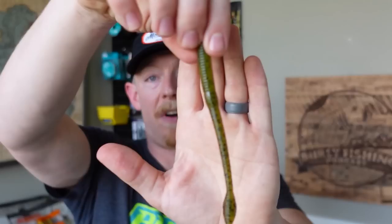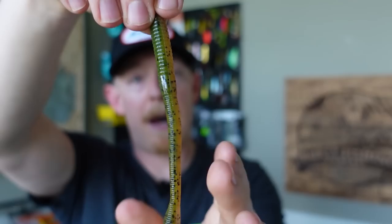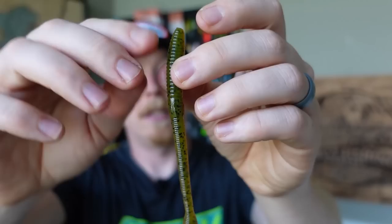This is a 5-inch finesse worm. For a 5-inch worm, it really doesn't show out like a 5-inch worm. It's got a hollow tail here that grabs water, kind of like the bubble butt on some of those 13 Fishing worms that you see. It's got the flat bottom, and then it's got the rig point here, just like a regular worm with a ridged body. This is a green on top, sort of a brown on bottom, hence the dirt color.